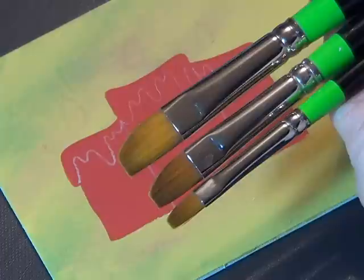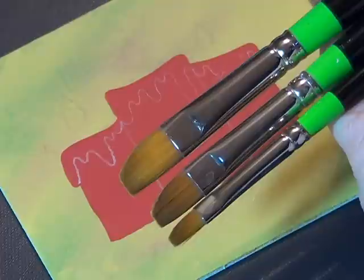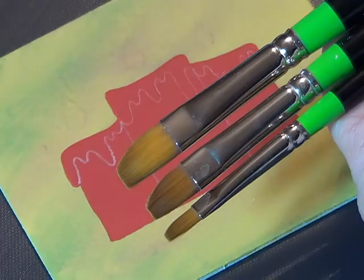I think there's two issues that people have with floating, and one is that their float is too dark. So that means they don't have enough water in their brush and too much paint, and they haven't worked it to soften it yet. And the other is they put too much pressure. When you're floating, you want to use light pressure because that gives you the softest, most beautiful floats.